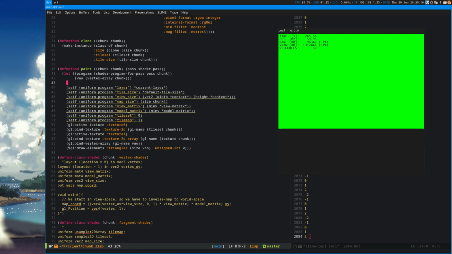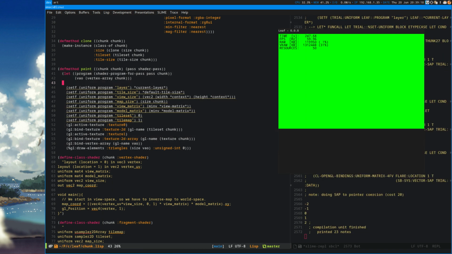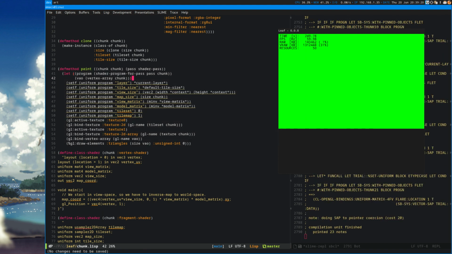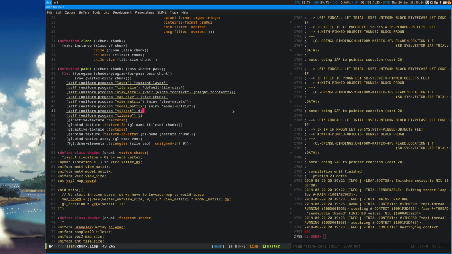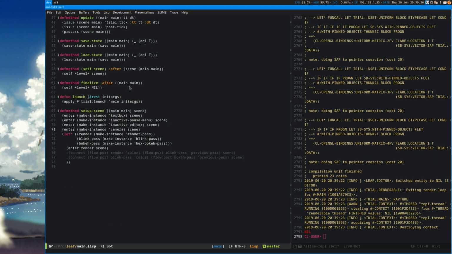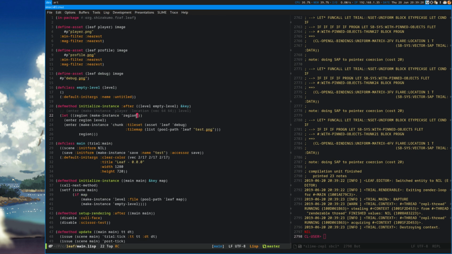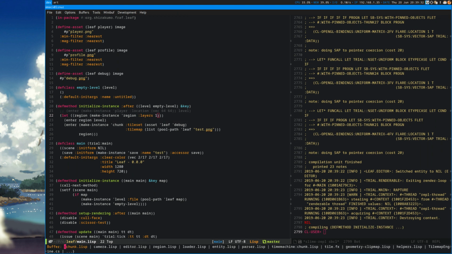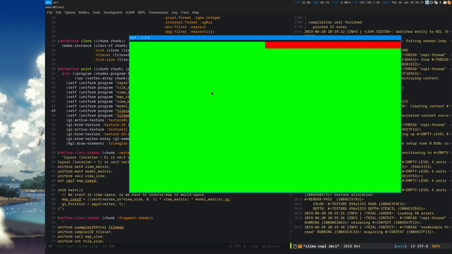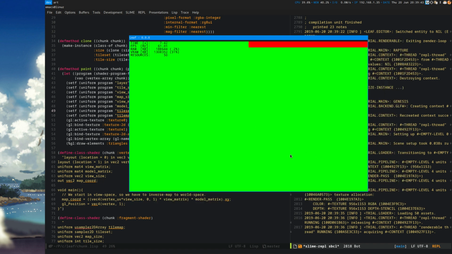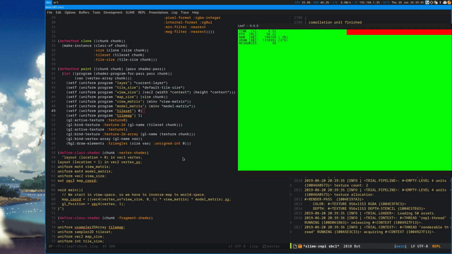Oh, we're being called for things that we don't accept. Okay, right. That makes some amount of sense, even though that's not great. So, region layers 1. Okay. Okay, still very similar results.